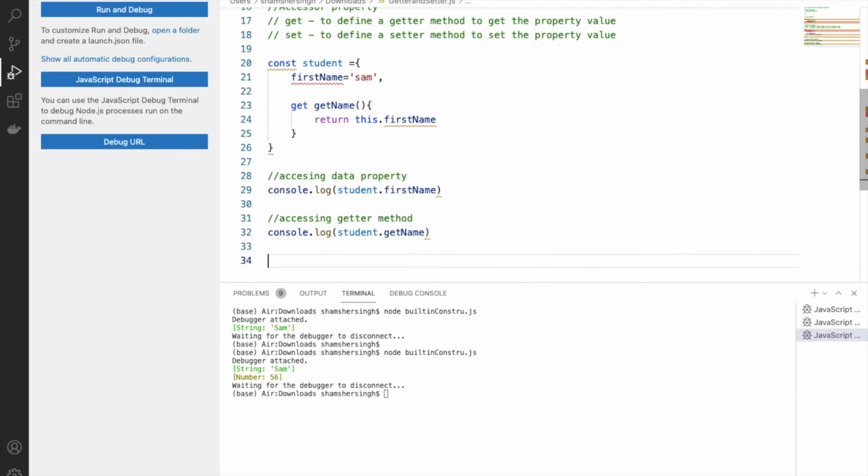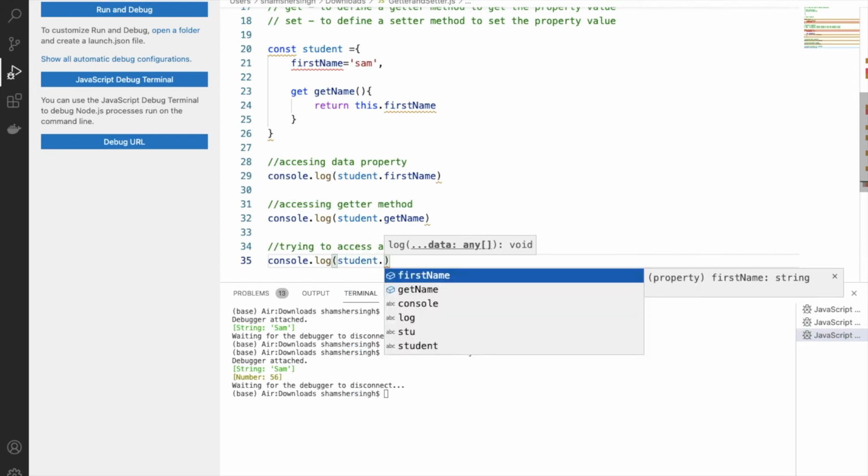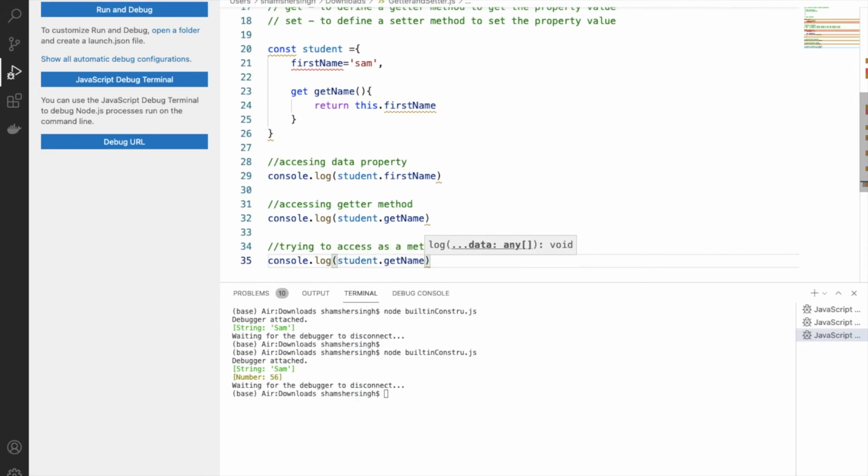Okay, now let's say we're trying to access it as a method, like we have previously studied. So I'm writing student dot get name over here, right?